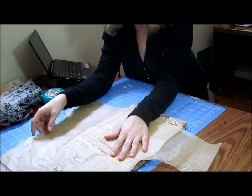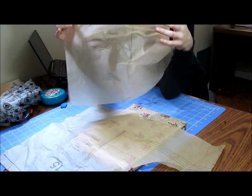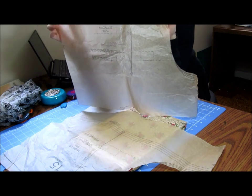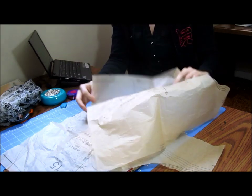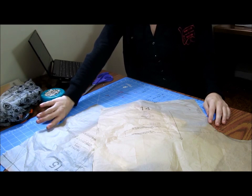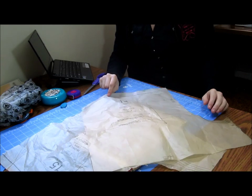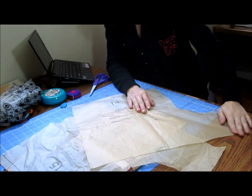This is a McCall's pattern, 3854. What I like about it is that the edges are straight on the bottom and on the sides. It makes it really easy to extend this way for people who are larger, like have a lot of booty or just a lot of waist. It makes it easy to extend this way if you want it to ride higher, and it makes it easy to extend off the bottom if you want a longer ruffle.